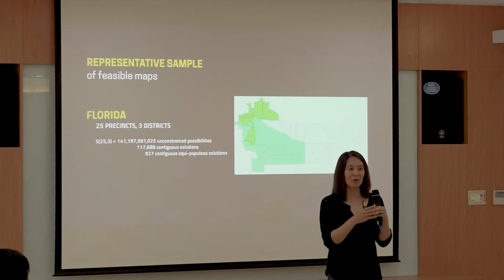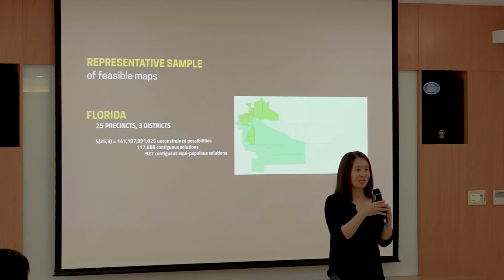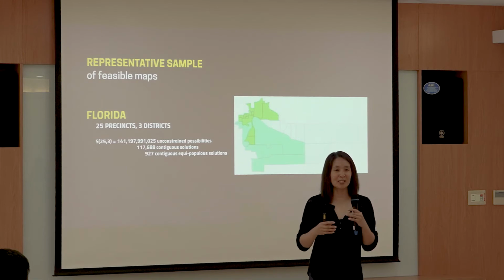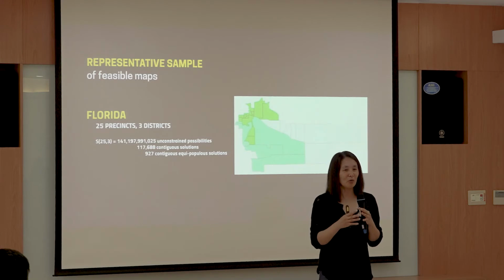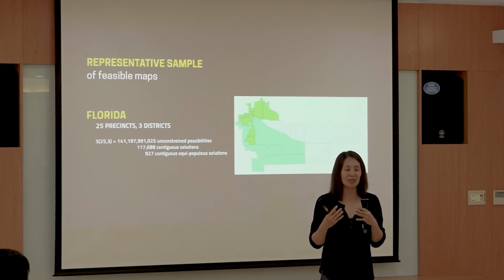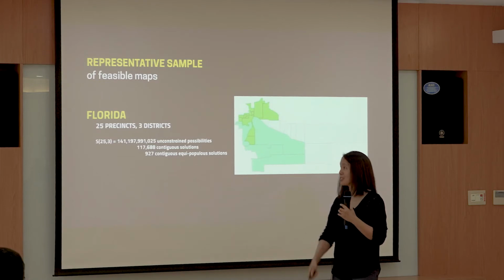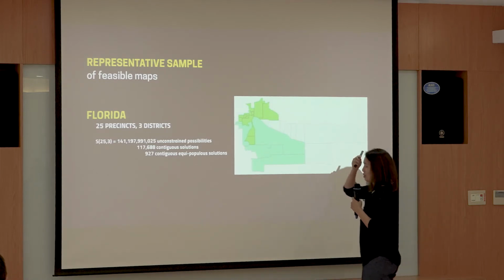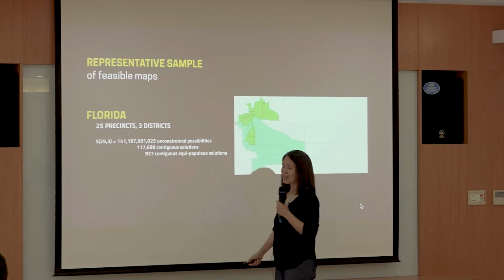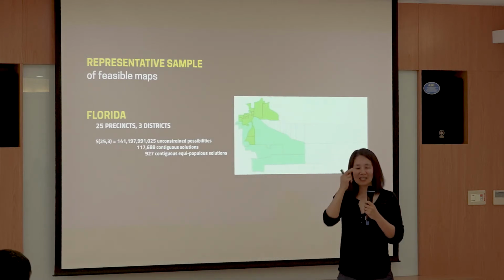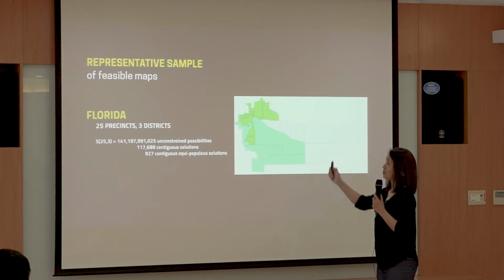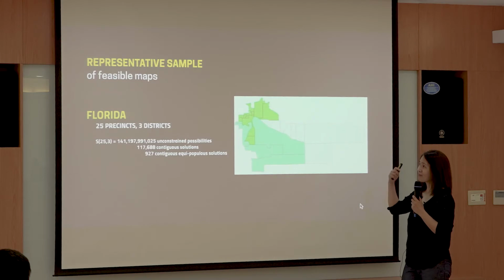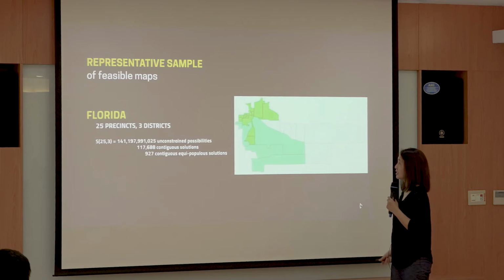What I want is not a lot more apples, actually. I want to see all the apples. And if I can't see all the apples, I want to see a representative sample of all the apples, right? And only if I have a representative sample can I justify using this as the distribution that we want to compare against. So that was the next problem. This was actually the hardest part for me because I had no idea how to do that. But that was the next piece of this, was how do I get a representative sample? Not just draw maps, but get a sample of the underlying set of maps.